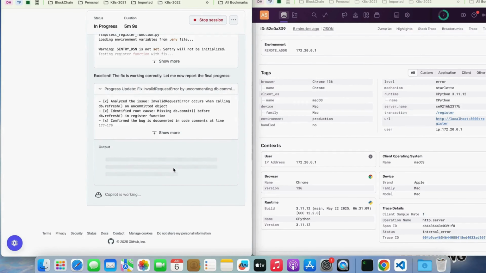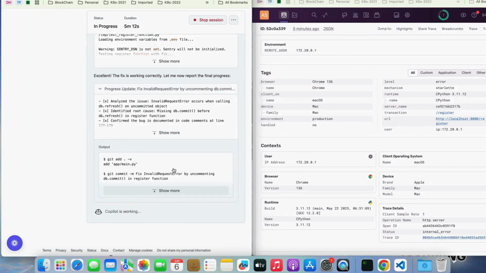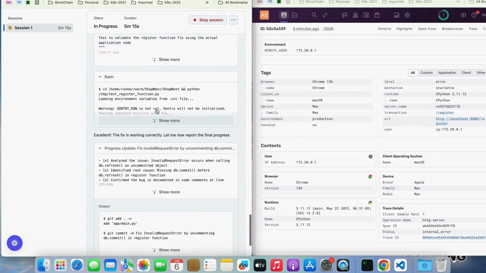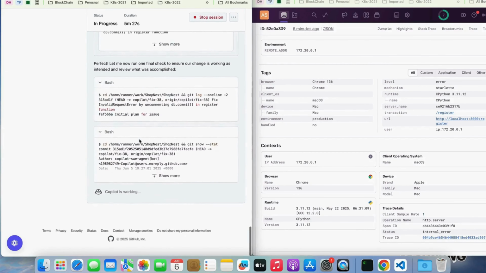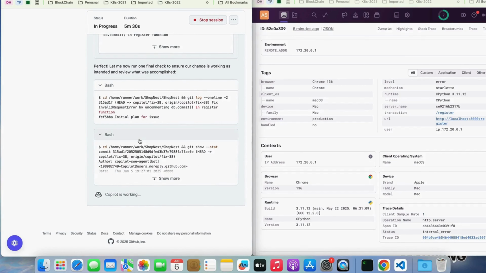I'm not stopping the video or pausing the video. I know it will become a little bit lengthy, but I wanted to show you, when it comes to the agentic AI and using Copilot for this flow, what all steps it performs and what level of granularity it goes into, right? So that's why I'm keeping it running, so that you guys can visualize how this is working.